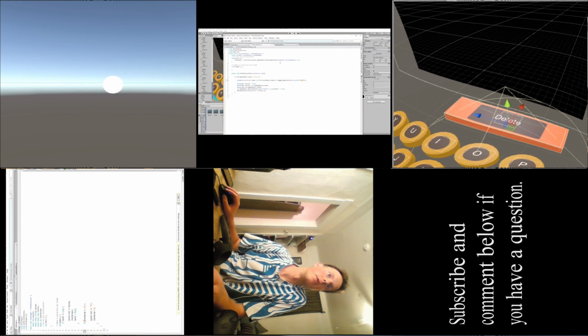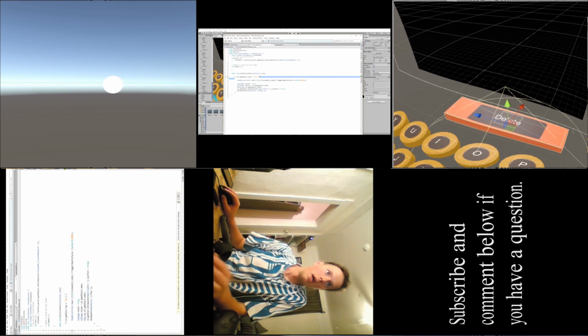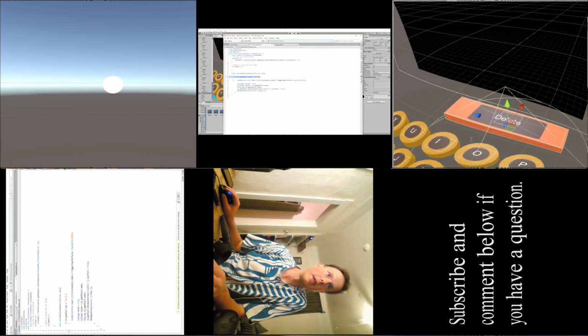So what we need to do is in key manager we need to put another if statement.